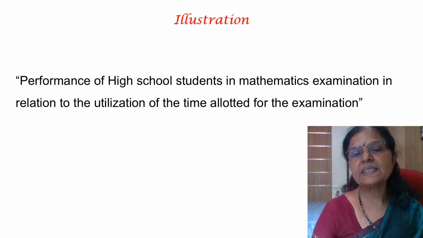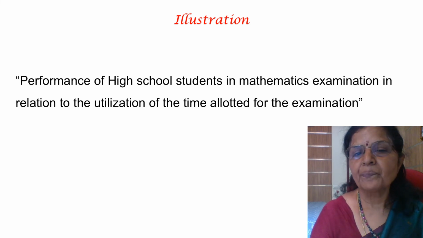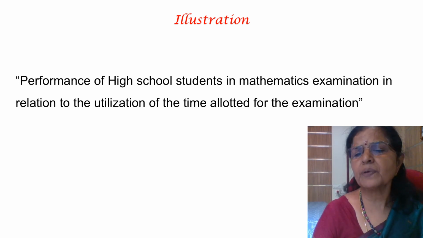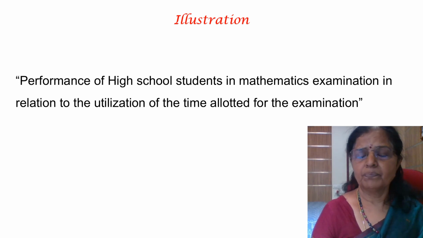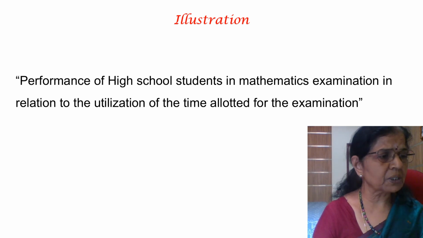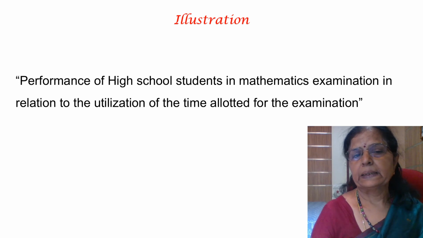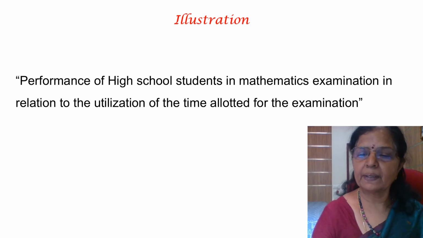Next comes my research design, which is the fourth step. And I'm going for experimental design, because the conduct of an exam, any exam, is very much controlled. When the element of control is there, it is always an experiment. So I'm going to use the experimental method of design for my research.